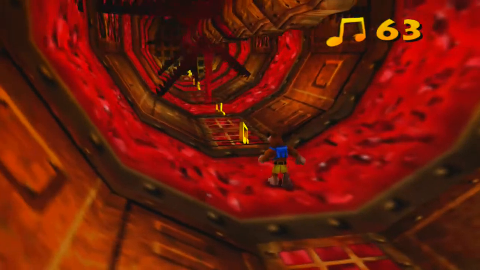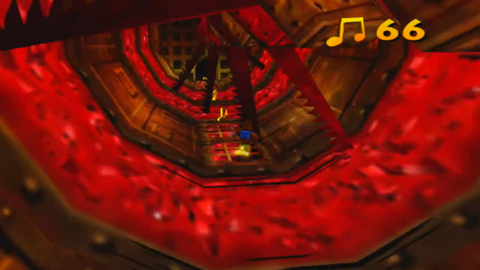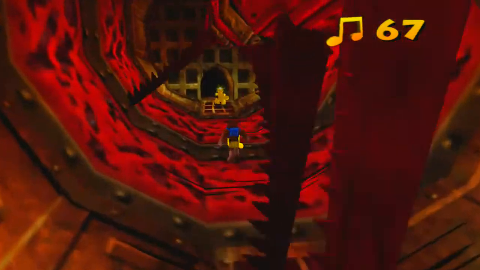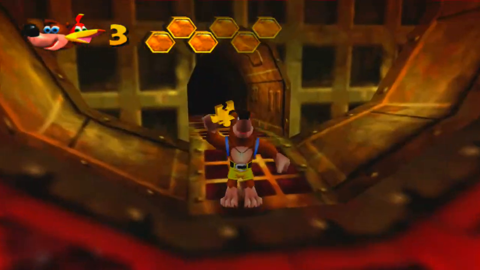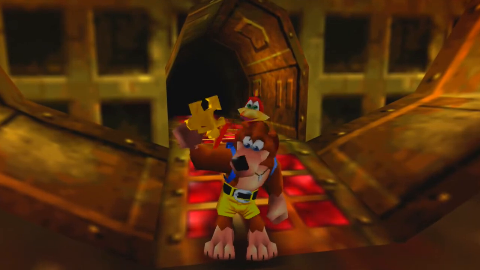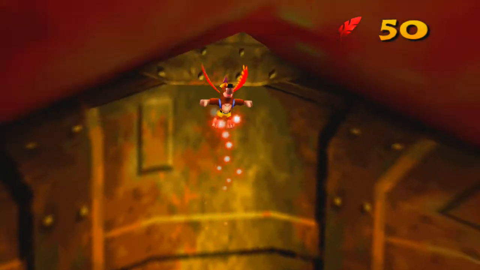Anyway, so you want to be careful here. There's a bunch of little blades swinging by. So just make sure, I just run. I don't care if I get hurt. I usually don't get hurt. Oh, I was gonna be a perfect round. I got hurt twice. That's not good. But we did get a jiggy. So was it worth it? Yes, it was. Now we need four more jiggies to get, and I think we're a little bit over 50 musical notes. All right.